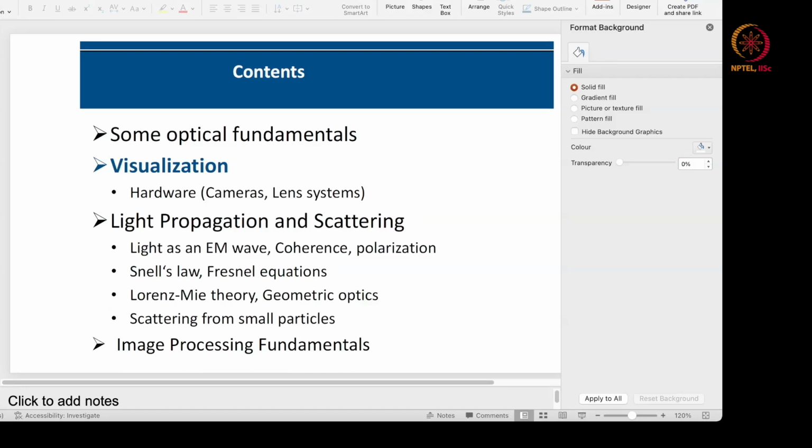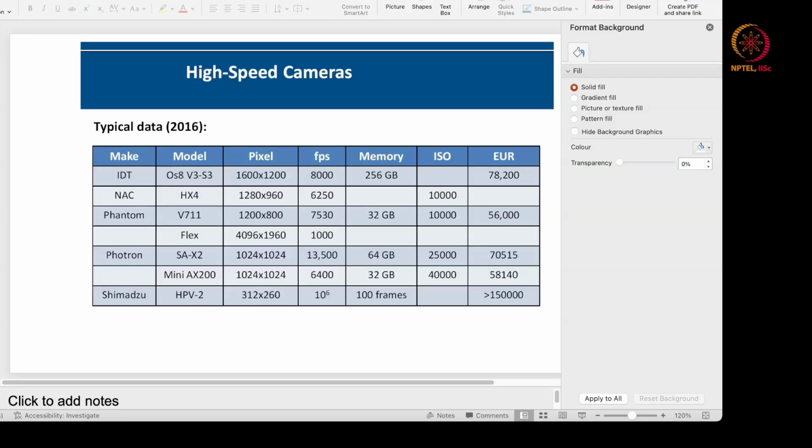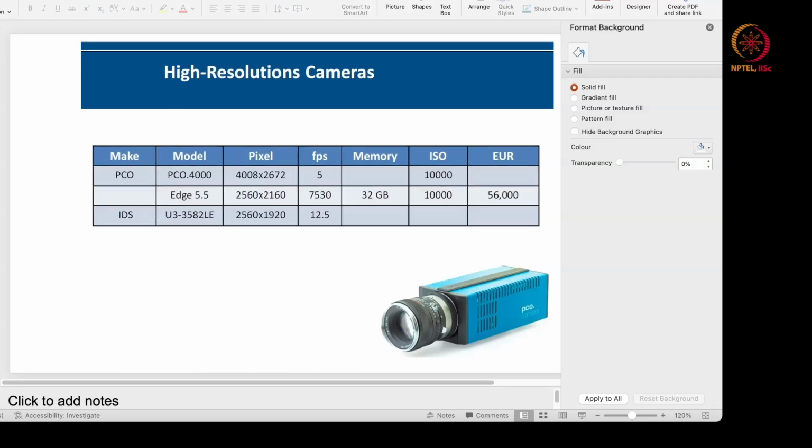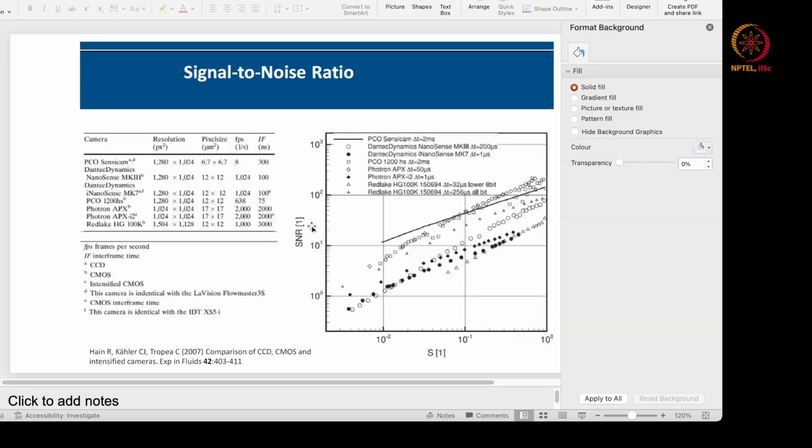And then we talked a little bit about the different types of cameras that are there. Okay, high resolution cameras to low or medium resolution cameras. And then we talked about the signal to noise, where we said that when the signal is small and the noise is also small, with some cameras you will have the noise and the signal of comparable values. Okay, so the signal to noise ratio is not that great, but it can be pretty high even for low signals.